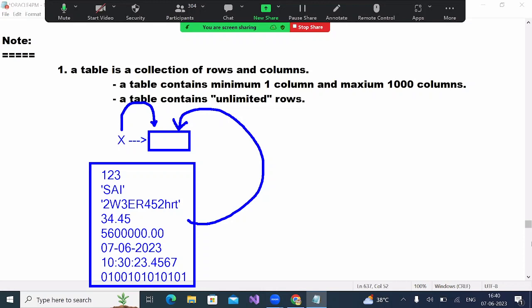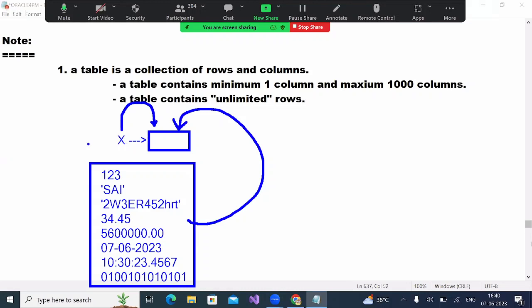Why, sir, can we not say? Because these are different formats of data values, but which value is stored under X memory, we cannot predict, because we don't know which type of data this X is. So the type of the X variable we don't know. That's why I cannot say which kind of data I can save in this X.